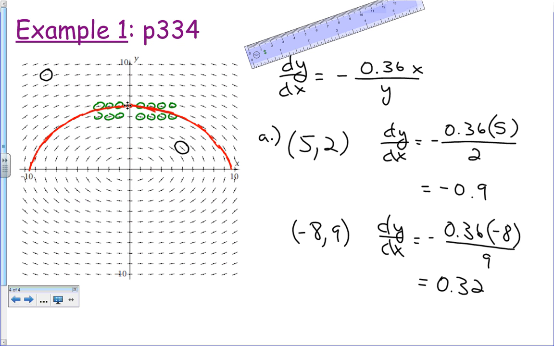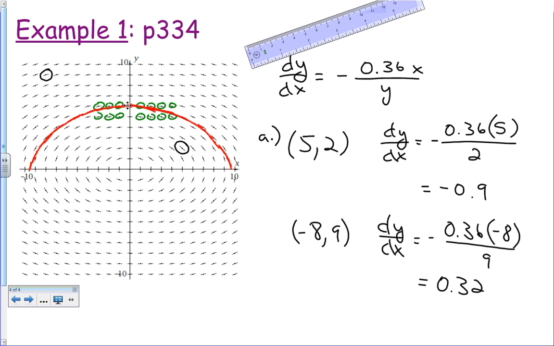This is just graphing it by hand and kind of eyeballing it and trying to come up with the best approximation that you can for that solution. All right, so there would be our solution for that particular equation, with the starting point or the initial condition of (0, 6). It asks, what geometric figure does this graph seem to be? Well, it looks like a semi-ellipse, a half of an ellipse.